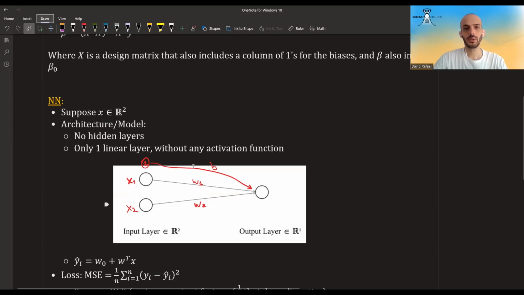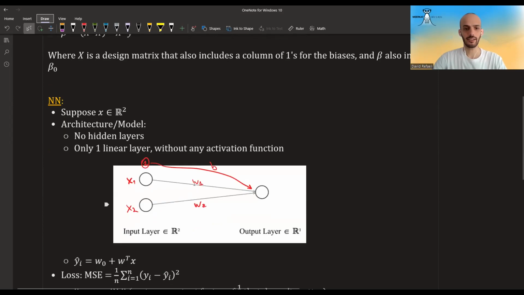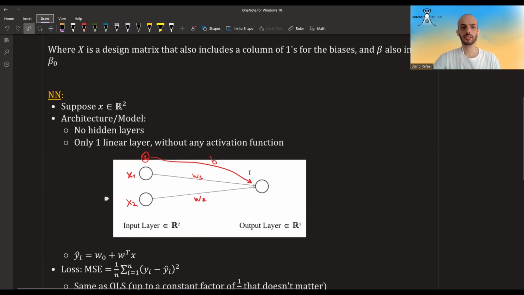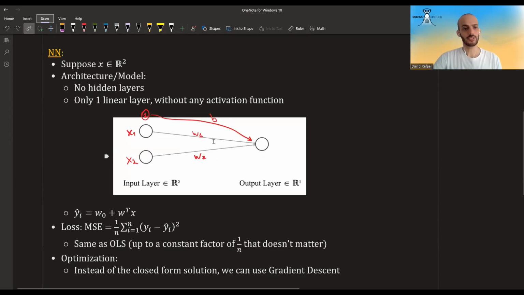We can express this whole model simply as a linear layer. We just take x1 times w1 plus x2 times w2 plus b, without any activation function, and take this to be the output of our neural network. So architecture-wise, it's very simple: one layer, no activation function, just the linear operations.